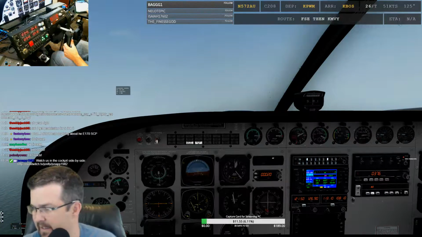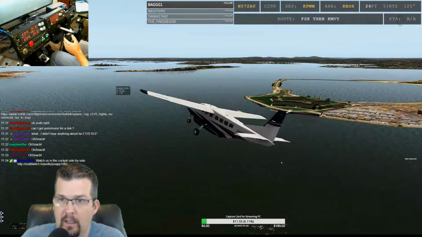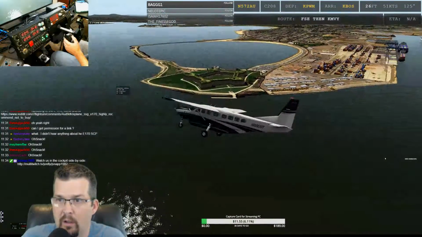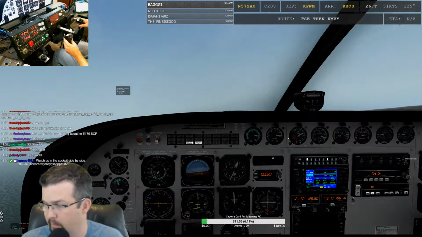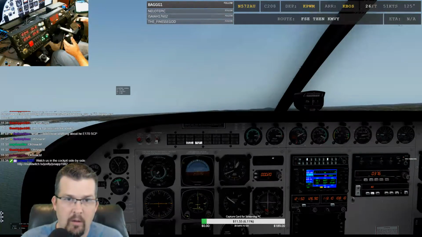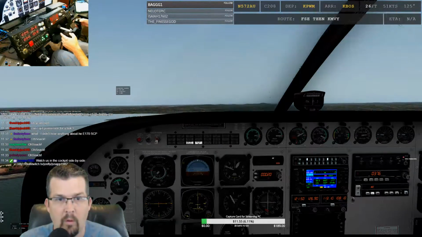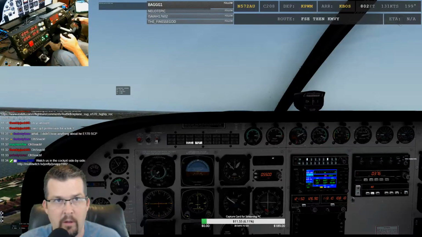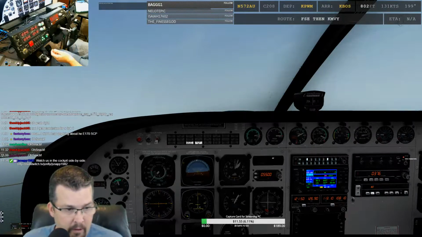Okay. Nice view of the fort here off to our right. Oh yeah. Oh, cool. I like it. Okay. Gotta set our trim a little bit. There we go. Trim here. Set altitude 5,500. Altitude set to 5,500 feet. Cool. All right, so go ahead and request control.